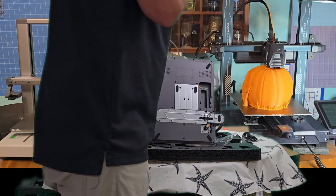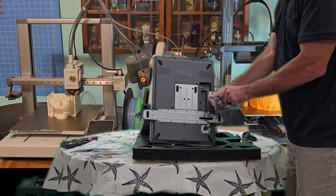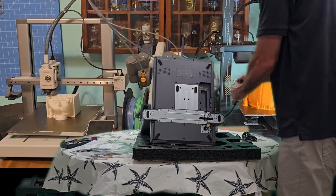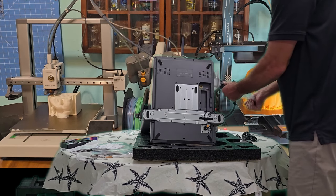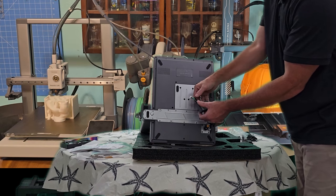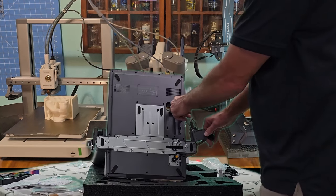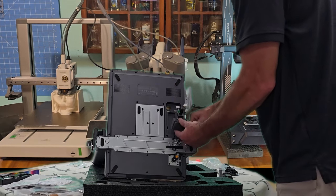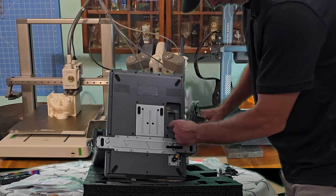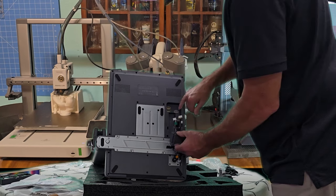So on the bottom, we're gonna take this apart here. See, there's some plugs, there's a USB port there, there's a screw in that already, and they're color coded. You got green and white here, so obviously you got green and a white there, and it looks like this is just going to pop in. These tabs are going to go into those tabs, so it looks like there's also the screw over there.